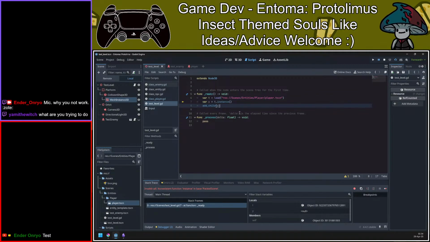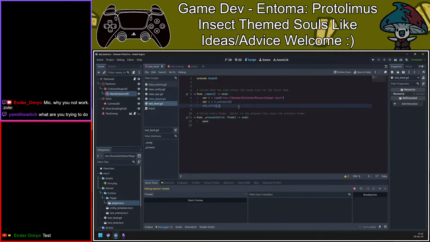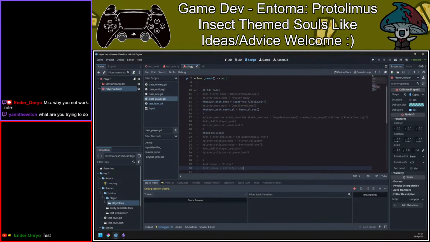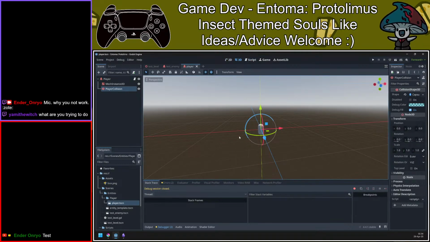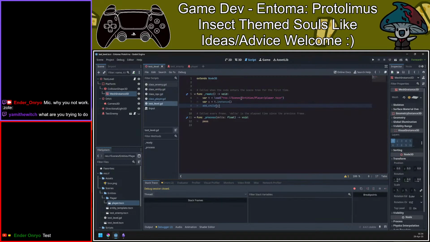What are you trying to do? I'm trying to just summon the player prefab directly into the test level via the script rather than generating it via code, because apparently we can't do textures via code. Instantiate.